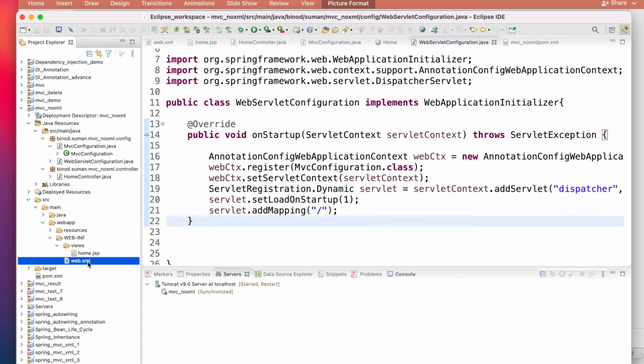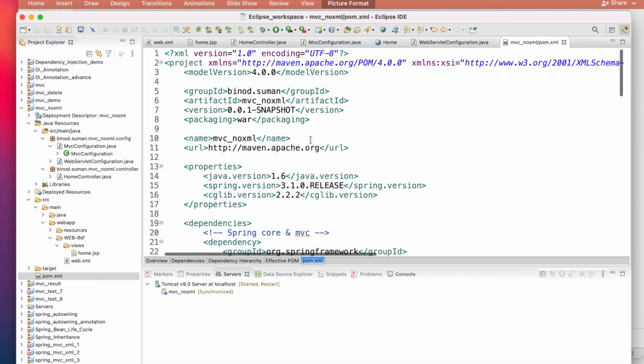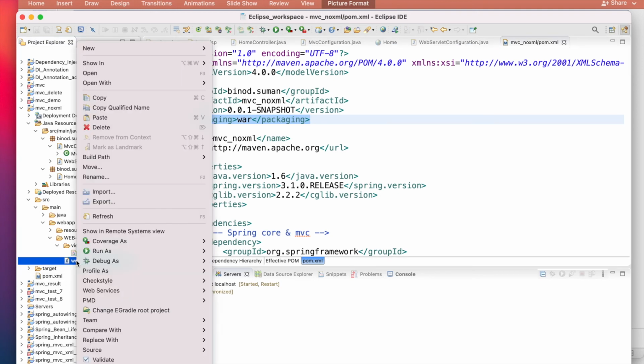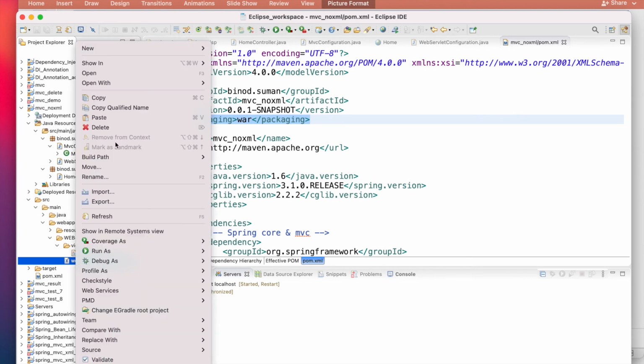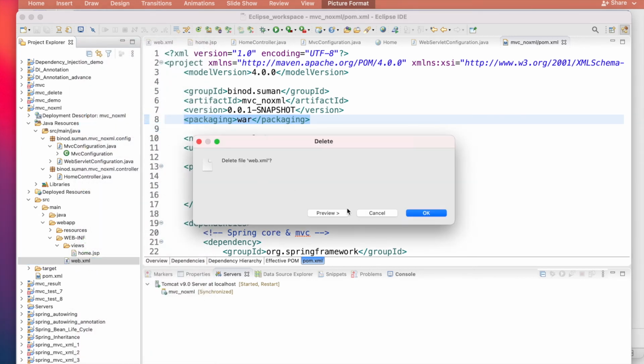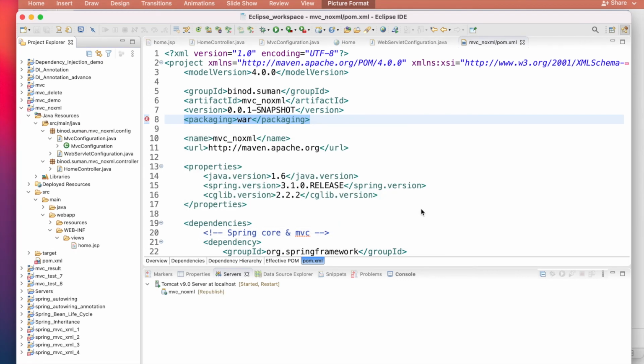Now I'm going to delete it. See, web.xml is here, right? After deleting the web.xml, you will see pom.xml is complaining. So let me first delete web.xml. The moment I delete it, it is showing the error, because without the web.xml it says it is not able to make the war file.